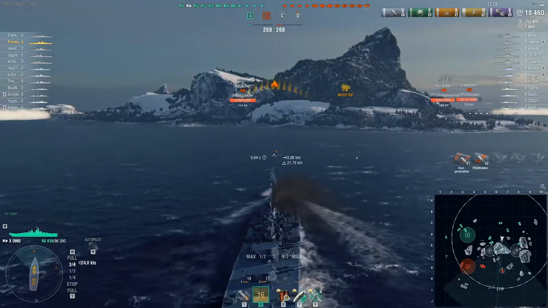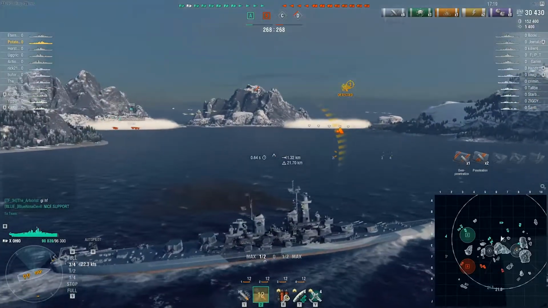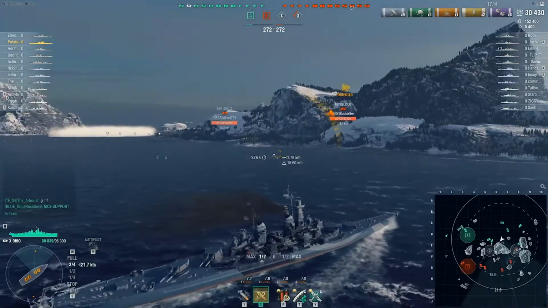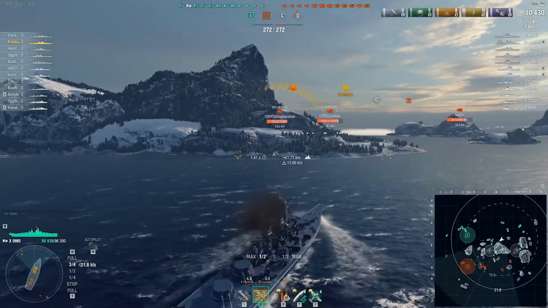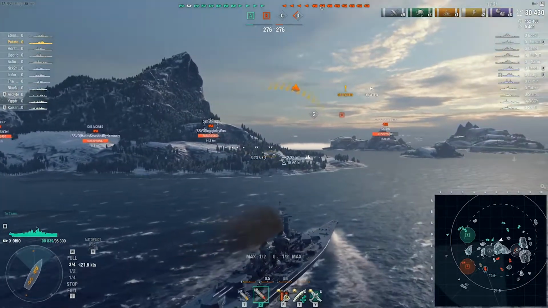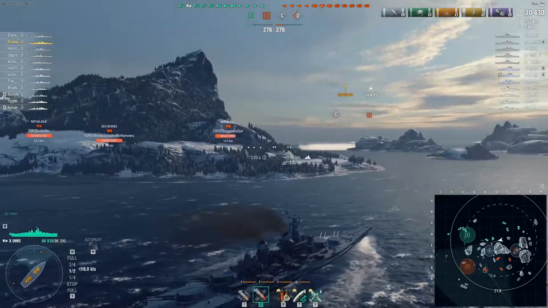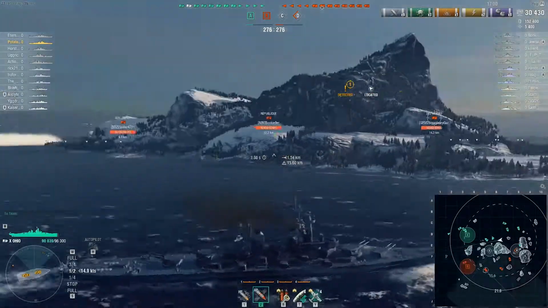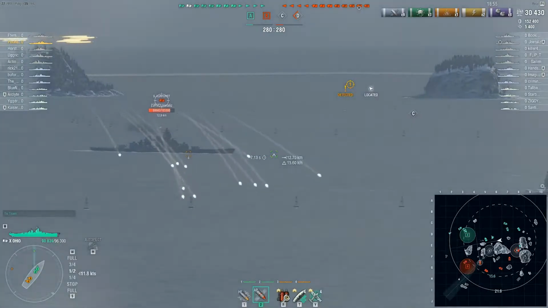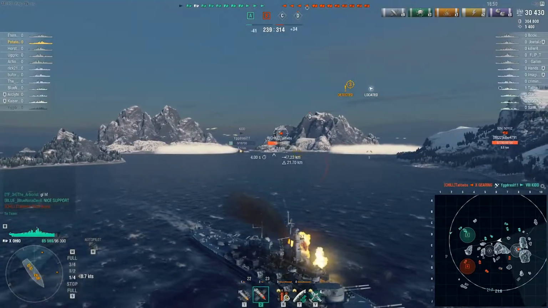This is an old patch though, so this is before the IFHE rework, and because of that, I was actually running IFHE on this ship, just to get those secondaries over 27 millimeters of pen. So I was penning Des Moines and Hindenburg's bow, stuff like that. I was penning a lot of ships that you no longer can, because the secondaries only get to 26 millimeters of pen now with IFHE. So keep in mind about that.